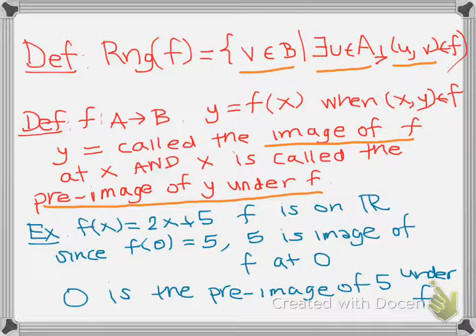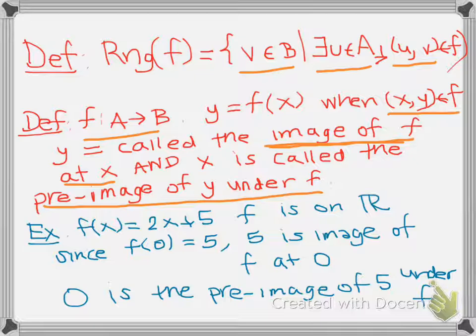All right. We have a definition. So again, in mathematics, we use different terminologies to talk about the same thing. And this is just sort of an example. You may see this again later on in other math courses. Okay. So definition, let F be a function from A to B. Okay. And y equals f of x, we already know that, right? When x, y belongs to f. So if that's a relation in f, then y equals f of x. And in this example, y is called the image of f at x.